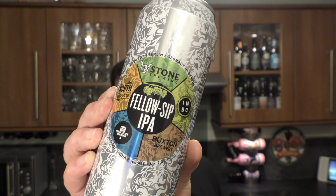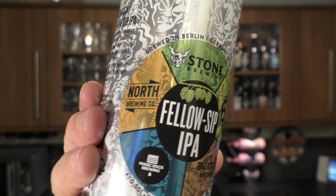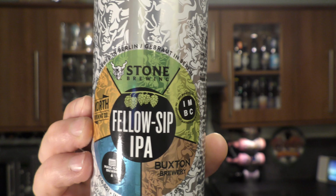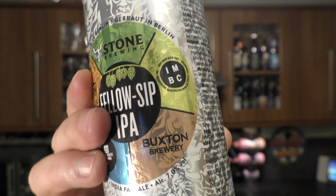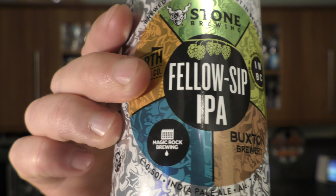Today we've got a beer from Indie Man Beer Con, and look at the collaborators involved with this beer. North Brewing Company in the orange corner, Stone Brewing Company in the green corner, Indie Man Beer Con in the yellow corner, Buxton Brewery in the brown corner, and last but very not least, Magic Rock Brewing Company in the blue corner. What a collaboration this is going to be.